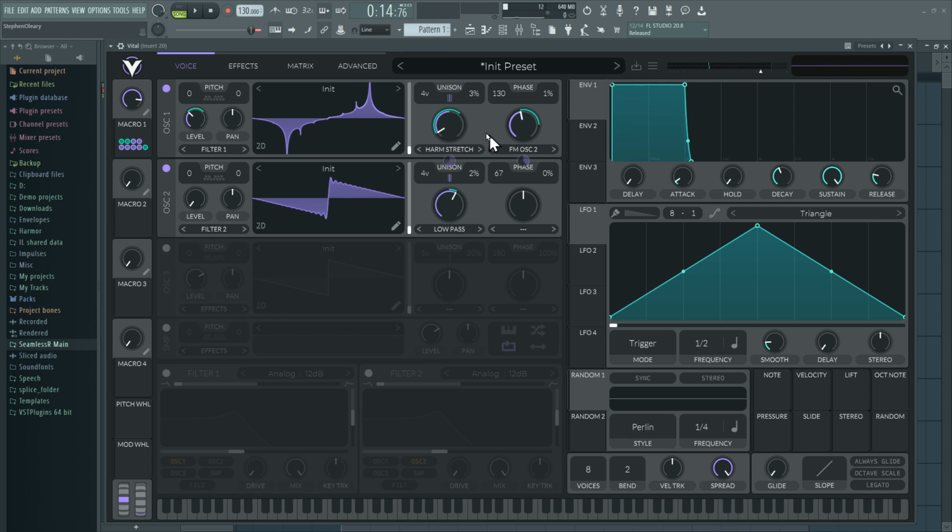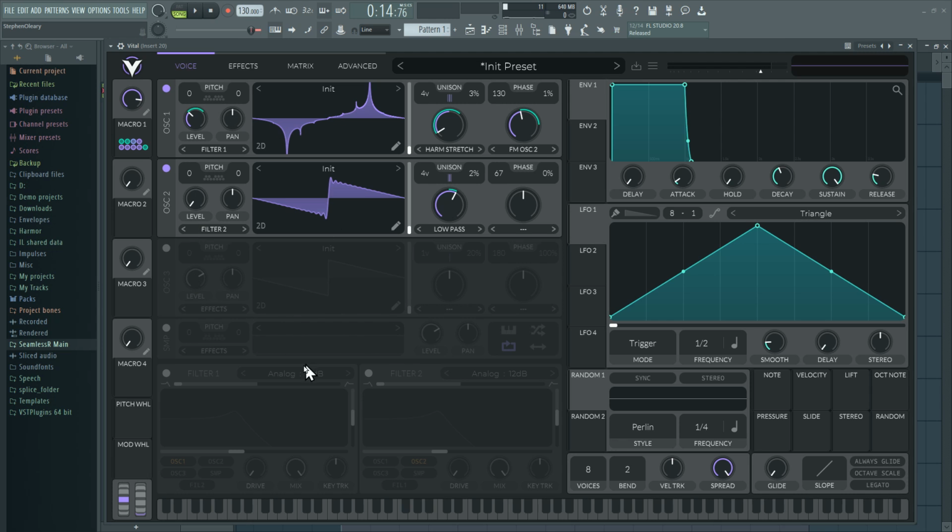Unison is the name of the game. There's 4 voices of unison on both of these oscillators. However, only this one has levels coming out directly. This one is a modulator, as set by this. Each oscillator has whatever's going on in its generation, which is usually a table, because it can be a table. Or there's also the sample lane. I wonder if you could put a sample in the thing.